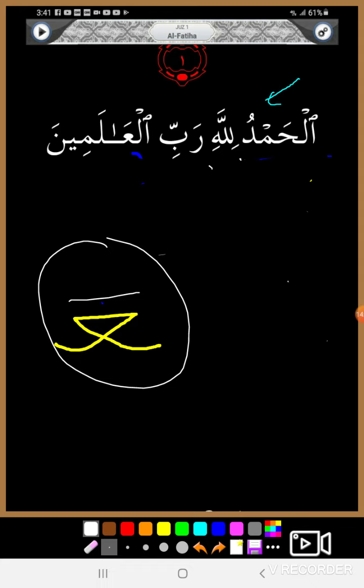And after that, very interesting, look what we have, something like this. We have not done before, but it comes like this. Like, oops, I'm not doing it right. Come like this, like this, like this. So we have Ra, and then we have a line right here. As you can see, we have a line right here. Okay, what is this line, vertical line? Well, this vertical line is an alif. It's an alif. You know about alif already.